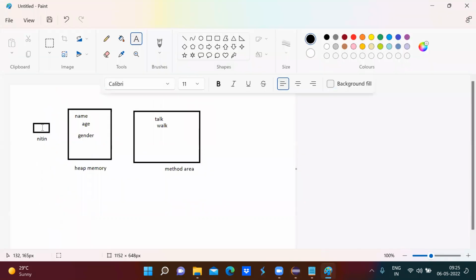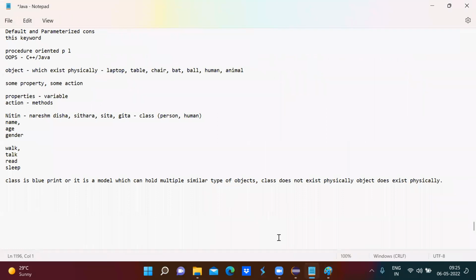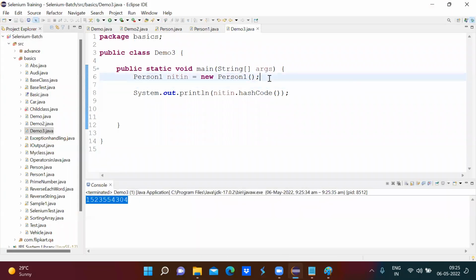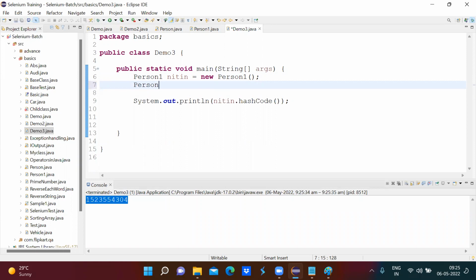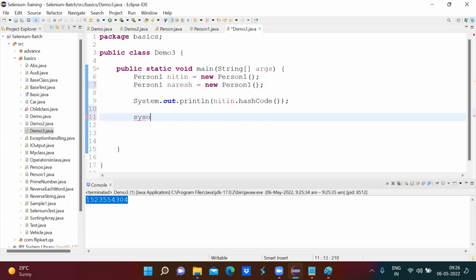So I can write like this here. Okay, so this is the address of Nitin. Similarly, if I create another object here, that will have another hash code. So let's say tomorrow I create another object here, Person one Naresh equal to new Person one. And then if I check the address of Naresh in memory, I will have to do Naresh dot hashCode.